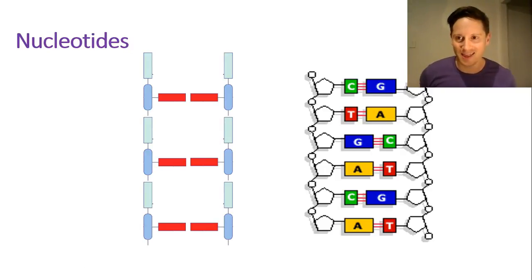Now, how many letters are there in the English alphabet? We've got 26 letters that make up all of our words, which make up all of our language. The language of DNA only has 4 letters, or at least at this level it only has 4 letters. When you continue on with genetics later on, you might look at another one as well.